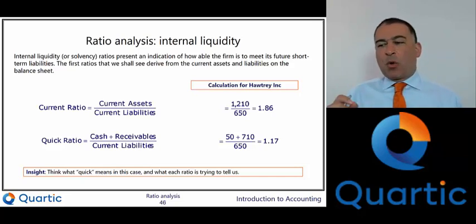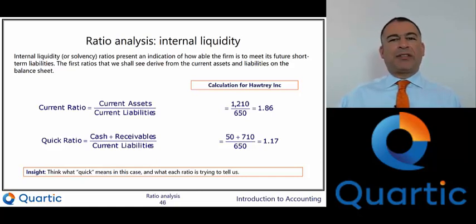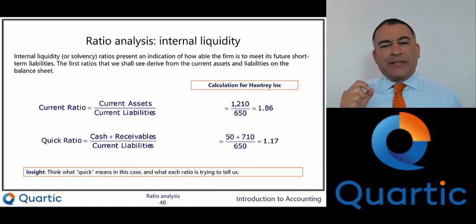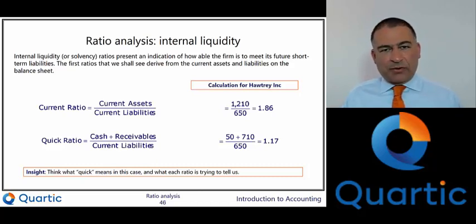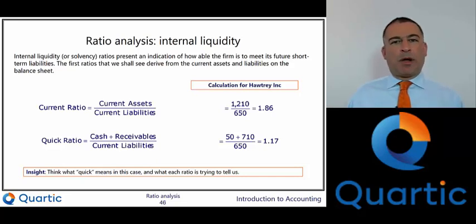And although that may seem quite strong, it's not actually that big compared to a lot of other companies. So 1.86 is close to 2, that's sort of a bit of a bare minimum, but it does depend on the company. For example, we've just done the example Boscombe. Imagine a retail business where all sales are for cash, but all purchases are on credit.